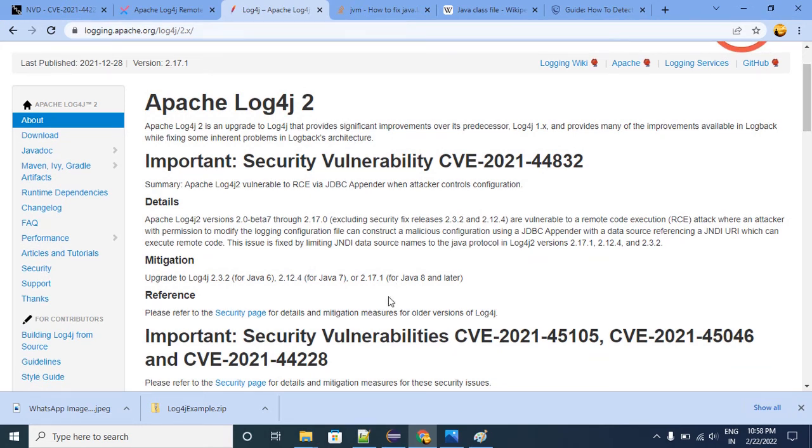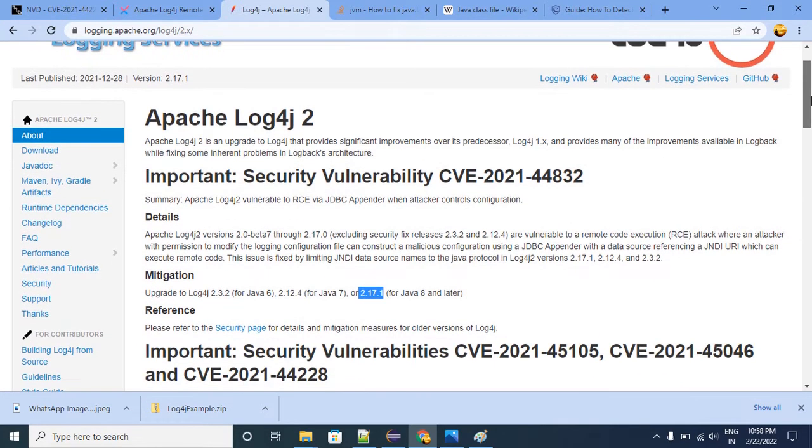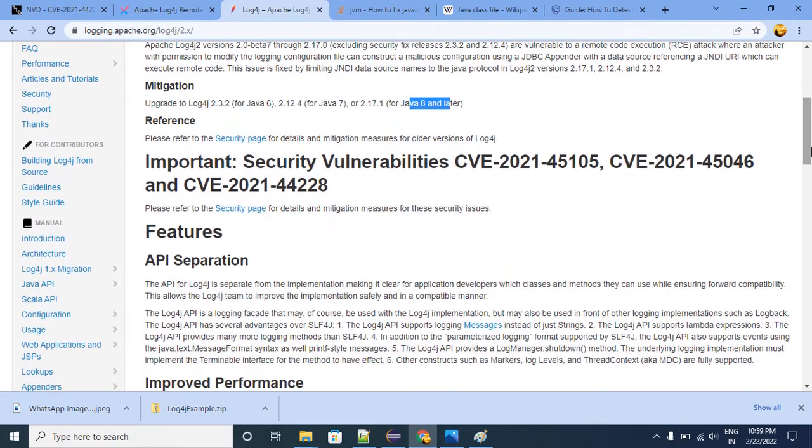2.x. Now to get rid of this vulnerability, we need to upgrade our application's log4j from 2.x, meaning 2.0 up to 2.15. In between 2.0 and 2.15, we need to migrate to 2.17.1. But for this compatibility, we need to use Java 1.8 as the compatible version.